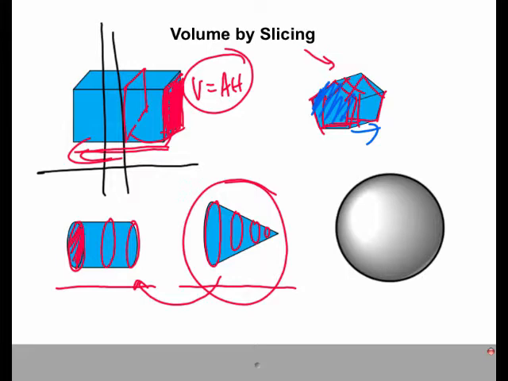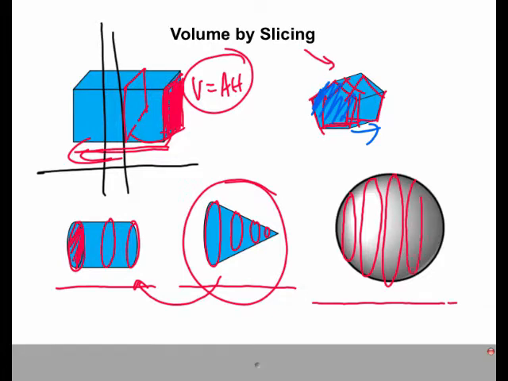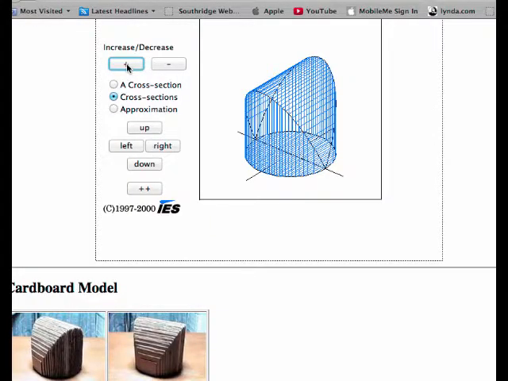Now when we come to the question of a sphere, and if I think of this in terms of slicing, this becomes even more problematic, because if you slice, think of taking an orange or a basketball, your cross sections when you cut are going to be circles that are changing throughout. So how do you calculate the volume of a figure like that? And here's a more extreme example. Take a look at this figure. Now this looks rather irregular. It's not a prism, it's not a pyramid. It just seems to be a solid of some type. You can see a cardboard model of it down here just in terms of what it looks like. How would I find the volume of something like that?